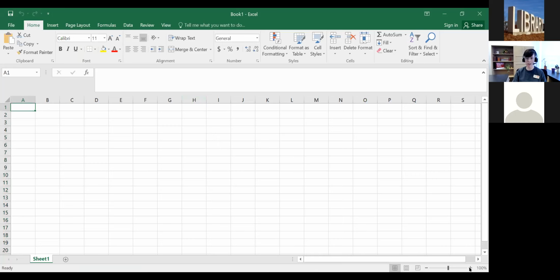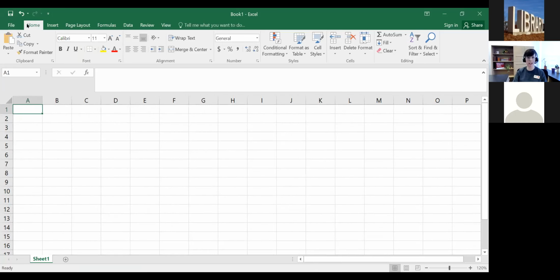It's blank. There's a lot of different cells in there and a lot of different tabs up at the top. All right, let me move this thing from Zoom. Okay. All right, so up at the top of Excel, you're going to see that green bar. And then it has a kind of a gray bar that has a lot of different icons and words and symbols in there. So this is referred to as the ribbon.